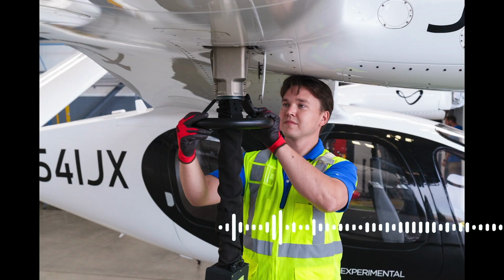When you're running an air taxi operation, you have the opportunity to forecast what is the next mission this aircraft is going to be doing. What is the current state of the power infrastructure at the building where the vertiport is situated? What is the current state, in our case, of the cooling system? Right. And knowing all that information allows you to maybe make a different decision than you would if you only had the information that the vehicle has on hand.